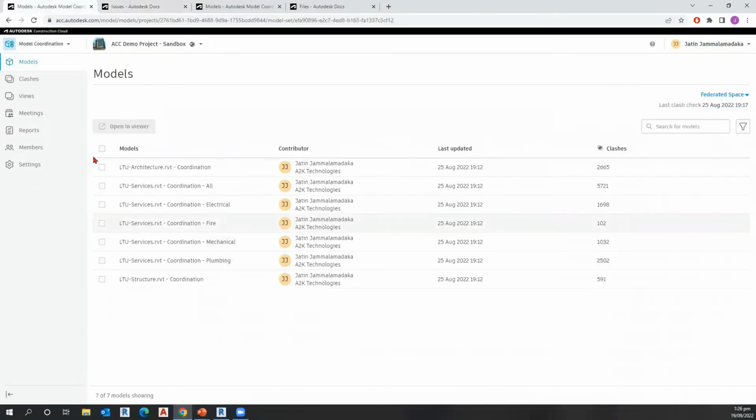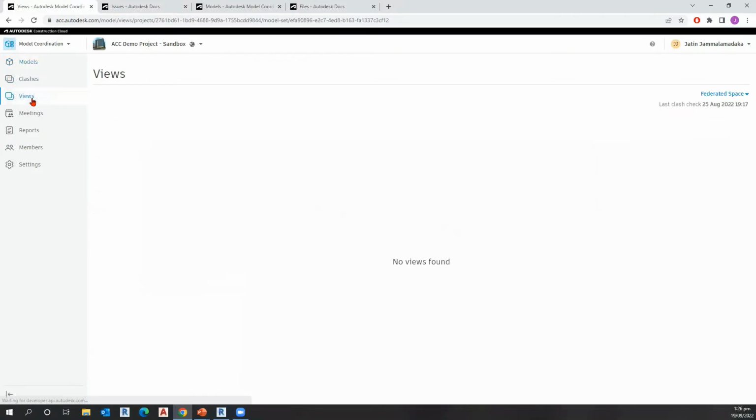Just another quick point within the model coordination area. The views section is over here. This is where all of our custom views that we would have created can be found.